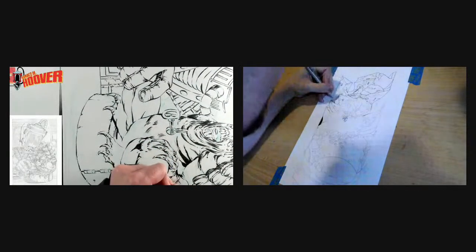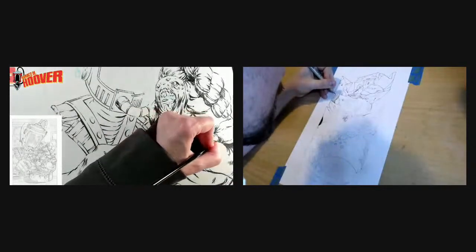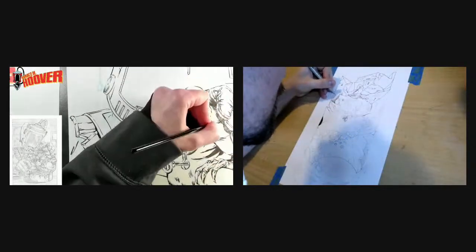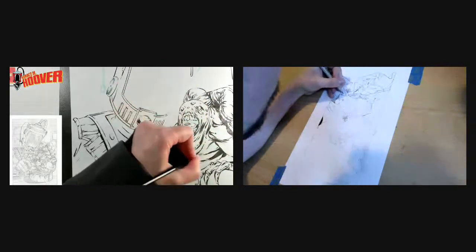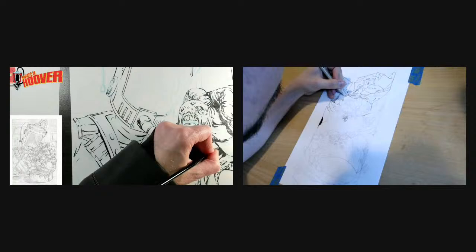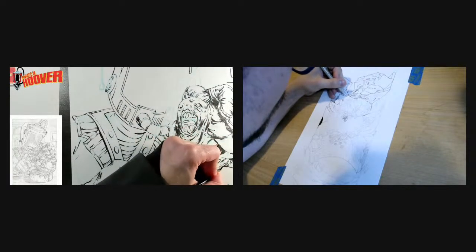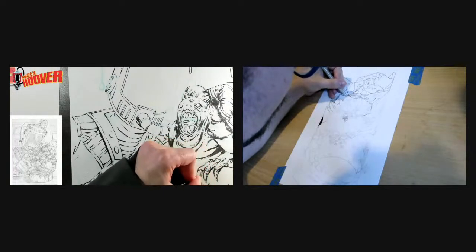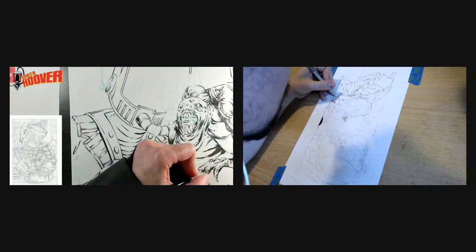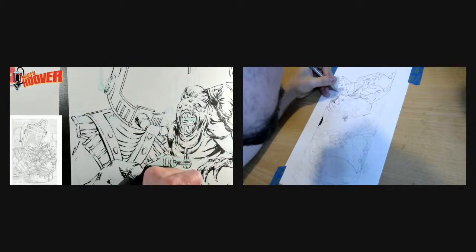If I hadn't really analyzed it, I wouldn't have noticed. And there are some interior shots where they're standing at a bar and there's actually zero perspective on the bar part of it. So that's really interesting to me. I don't know if the perspective was always just kind of implied. I don't know.